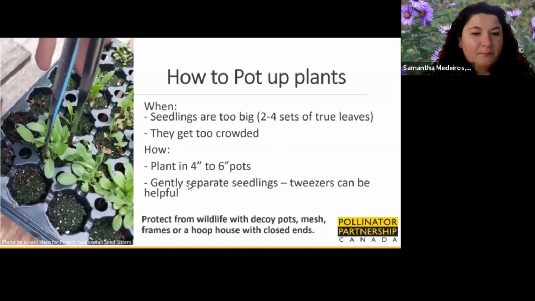I think tweezers are a really helpful thing to gently pull out the seedlings, but you can use your hands, just be gentle. And again, when you've potted up your plants, you're going to have to protect them from wildlife. Hoop houses could work, cold frames, that kind of thing. But I find mesh works just fine. And the plants, when they get big enough, will grow through the mesh.